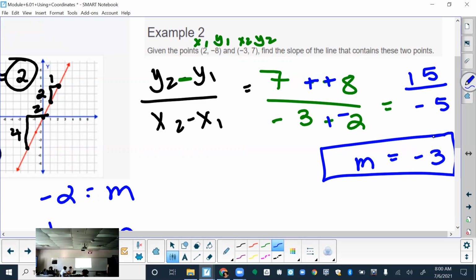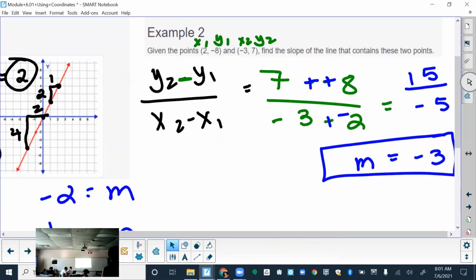Questions about that? If you got it wrong, do you know why you got it wrong? All right, we're now going to switch over to the distance formula. And after we go over just the definitions and example, we'll take a quick break.